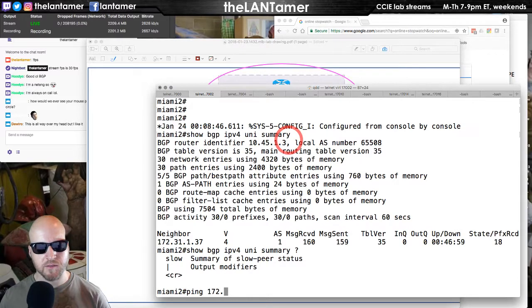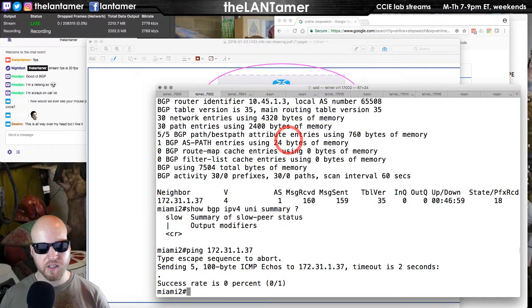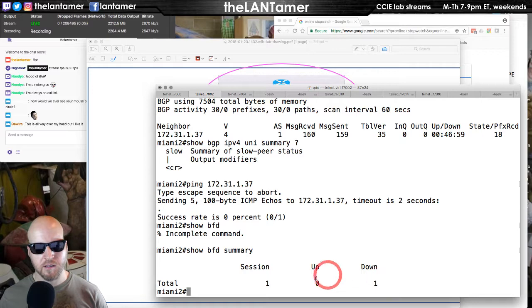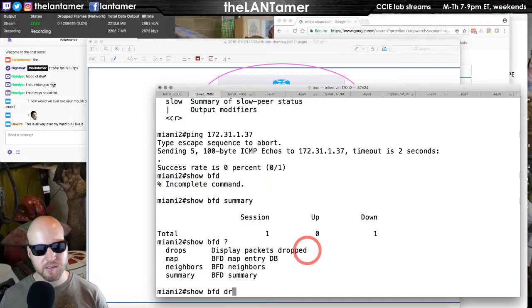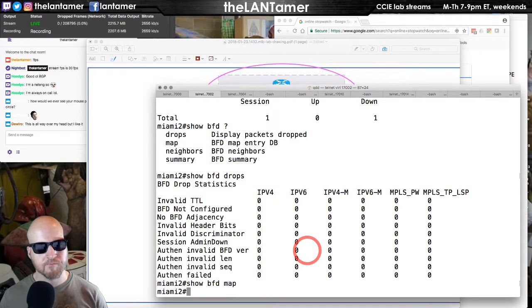So we can't ping it. It must not even be sending packets. It's not. Well, that answers that question.